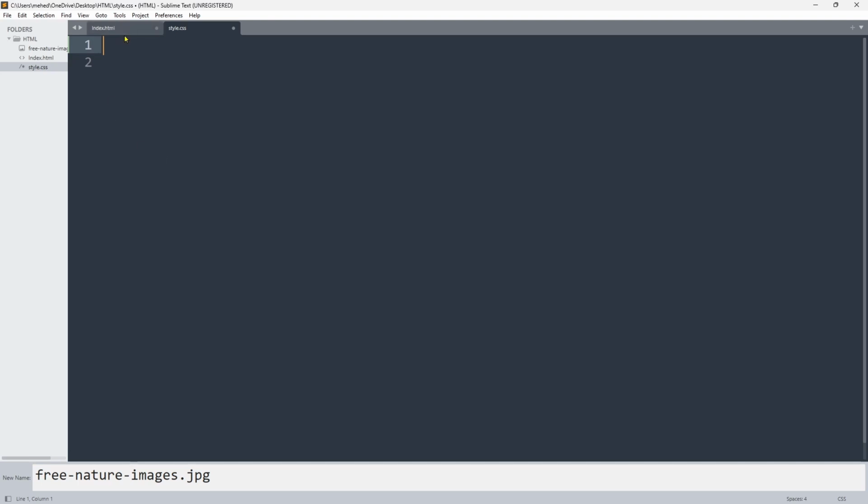So for that, what you have to do, you just need to type over here img, give the curly bracket. Into the curly bracket, you just need to type over here width.